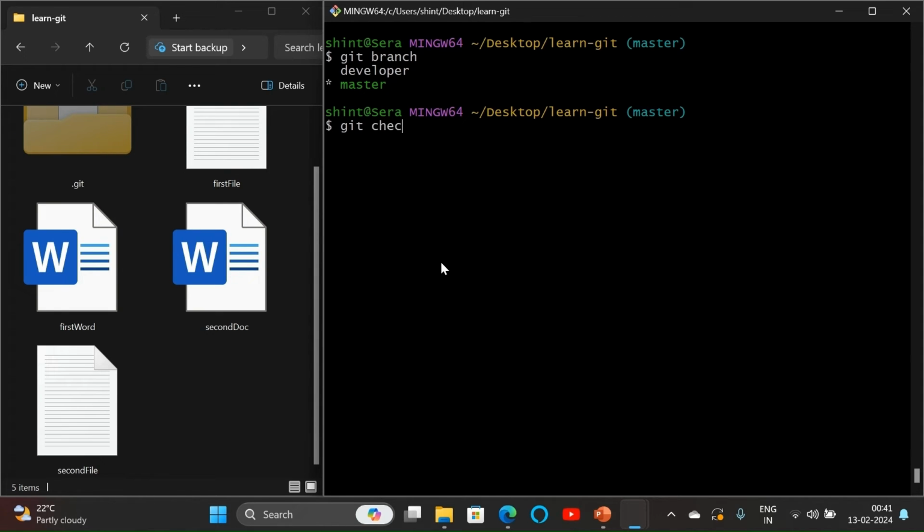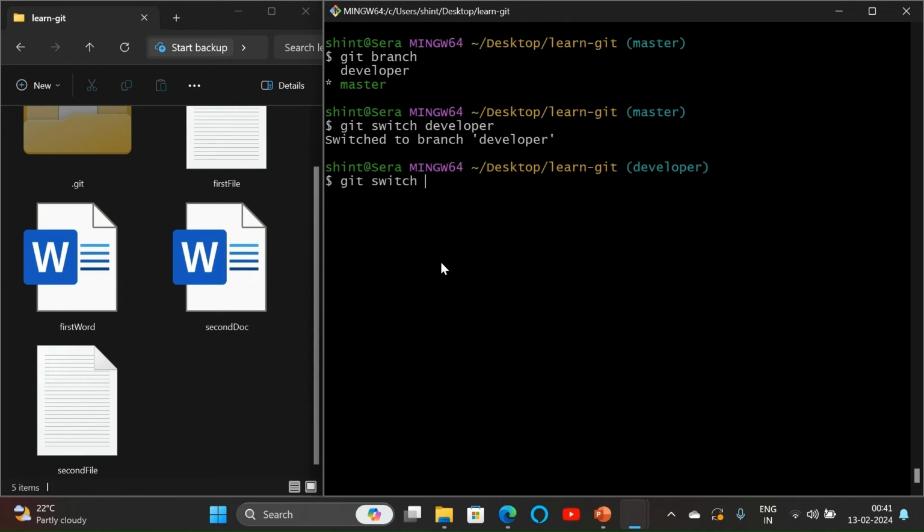Now, for switching to the developer branch, we were using the command git checkout. But from Git 2.23 onward, there is a new command, git switch, for switching to different branches. So I have switched to the developer branch right now. If I use git switch -c, I can create and switch at the same time. I'm going to create and switch to the test branch. When I press enter, two things happened at the same time, switching and creating a branch. That is one good advantage of git switch.